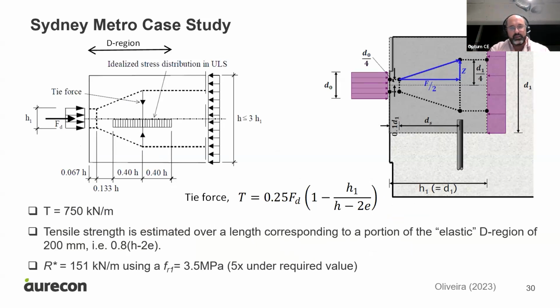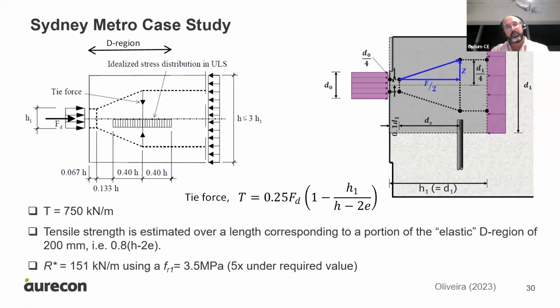This load, I'm putting here some equations that can be used as typical equations of this type of analysis. It means that this is easily done with conventional reinforcement. However, not so easy to do with fiber reinforced only. And the question is, well, can we do fiber reinforced only in this case here?